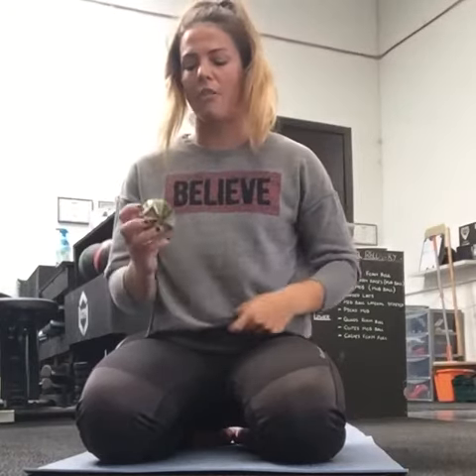What we're going to aim to do today is release tension in the chest to help correct that position, especially when it comes to a strict press overhead. What we tend to find is if we're really tight and short in the chest, the shoulders are rounded, so the bar will come out in front, which means we then have to compensate and arch the back to bring the bar overhead.